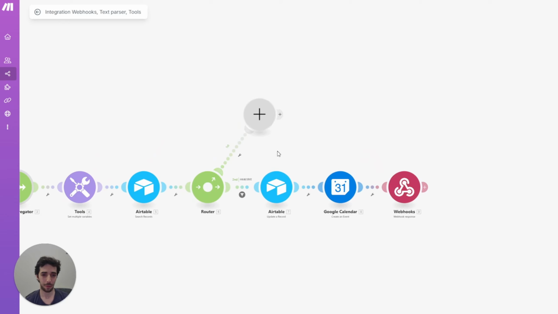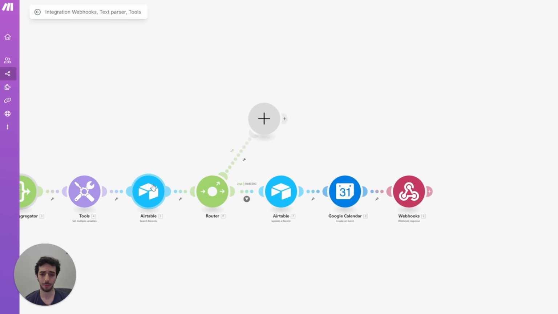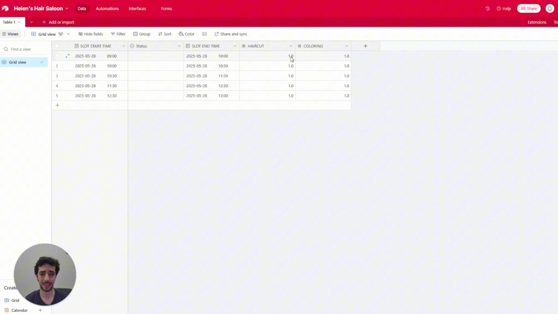Let's take now the possibility where we want to book two services. The key point here is we need to book them consecutively. So when the customer has their first service, let's say this is a haircut, and they're looking for a coloring next, we need to be able to book the exact consecutive slots for coloring. So we need to be able to update both of these records whilst leaving these other two records unchanged.